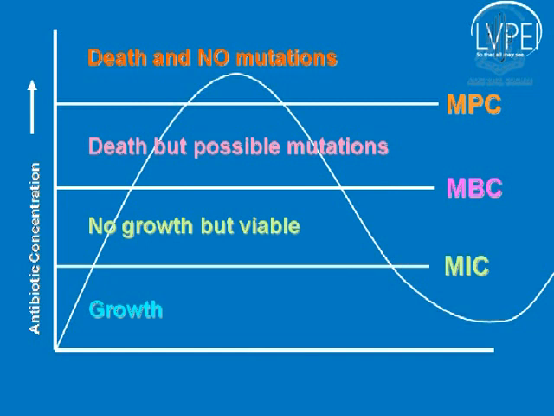And your target is that you should have tissue concentrations which are well above the mutant prevention concentration. And if you look at the pharmacodynamics of any drug, you will realize they cross the MPC level, but then the concentration starts declining, and the next administration of the drug should be done at this point, because if you allow the concentration to dip down, the organisms are likely to develop resistance, and they can then transfer resistance by a variety of mechanisms, and you are going to contribute to the expansion of drug resistant organisms.